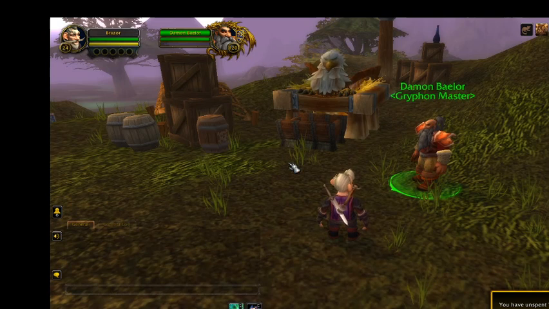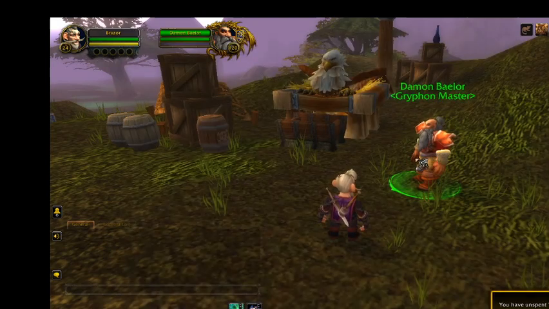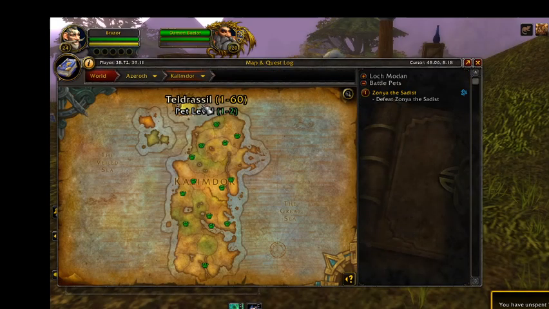Okay, I gotta find somewhere to take him. Can't quite take him into Arathi. I'd go to Westfall. Anything else I'd have to switch off to Kalimdor. Didn't get too much on Ezra's dial. Need some place where I can just pick up a couple levels here.